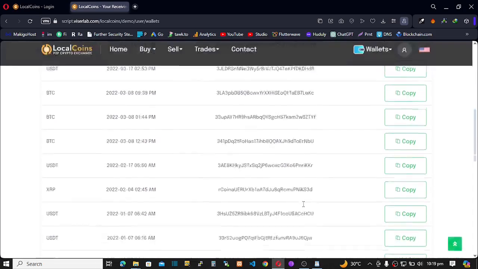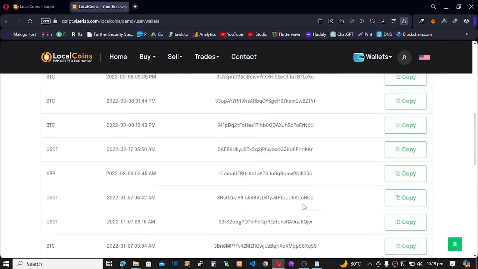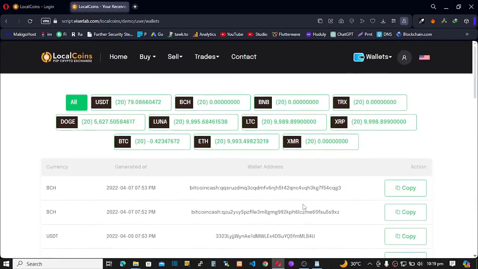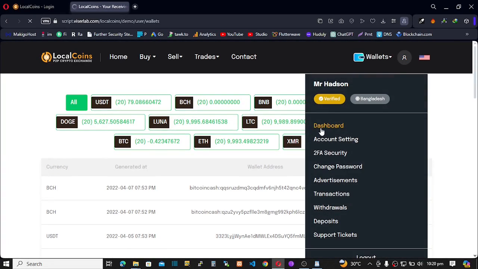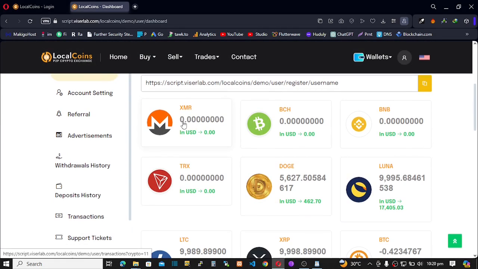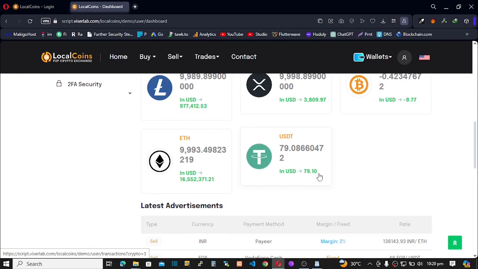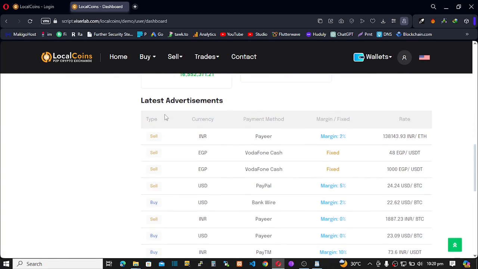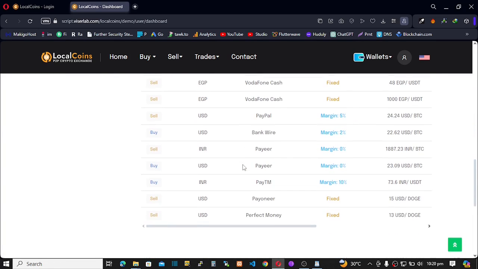All right, so they're going to have their own wallets like this on your site through an API, and I'll show you how you can do that in this single video. On top are their wallets with some balance inside. All right, so let's click on this user and then click on dashboard again, and we're back to our dashboard. Scroll and you can see your coins and your balance here. Scroll, you can see your latest adverts or advertisement here.